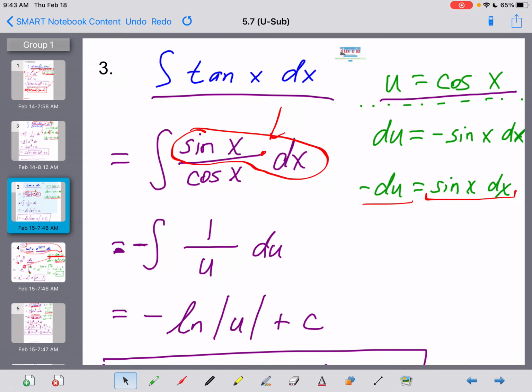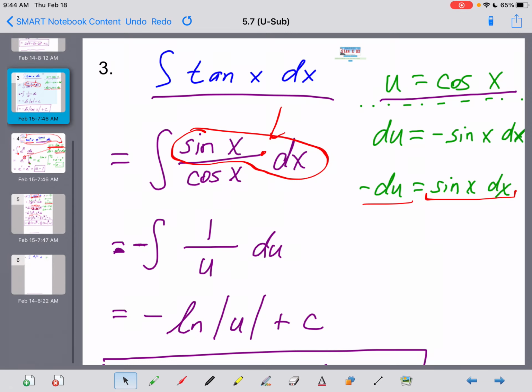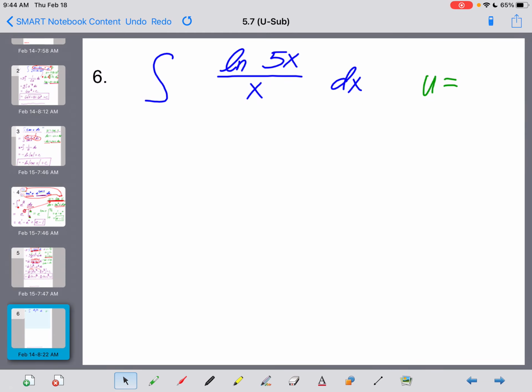And I said something at that point that probably made you think, okay, anytime I've got the integral of a fraction, let u come from the bottom. Well, in this case right here, this is the one case with a natural log on the top where you're not going to do that. And I don't have a ton of time, so I'm going to go kind of quickly through this. We are going to let u equal the entire numerator, the natural log of 5x.